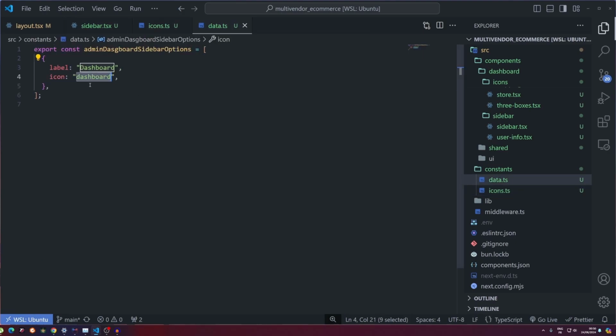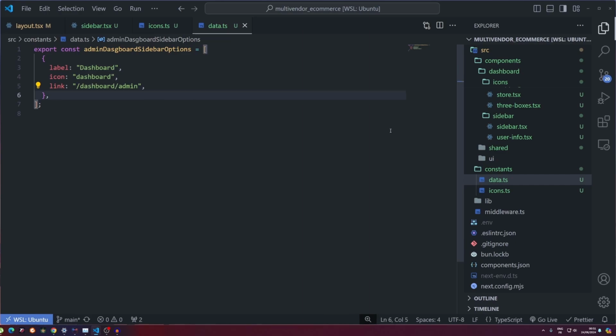So right here, and then the last thing would be the link, and the link is also something very important, which is going to be /dashboard. And as you can see, this is for the admin, so it's going to be /dashboard, then /admin. And you continue with the rest. Like for example, the second link is going to be for categories. So the label is categories, the icon depending on the name of the icon you have or the proper icon you want to use for it.